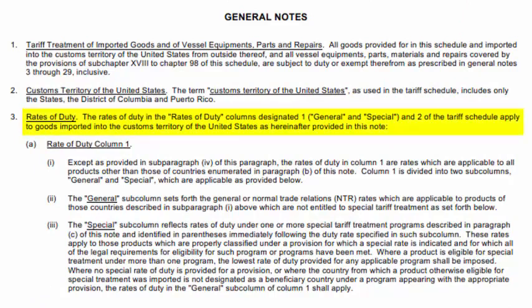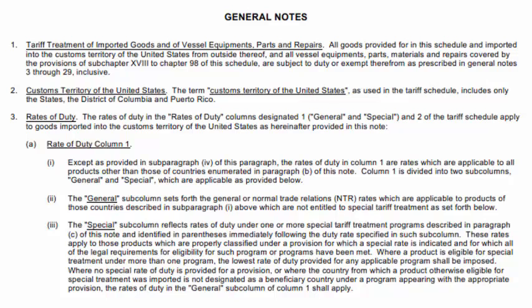We're going to skip to number 3, which is what interests us the most, rates of duty. How are duty rates assessed on a product? And we'll provide a spoiler alert. It's based on country of origin in the United States. Of course, it's product specific too, but rates of duty have a lot to do with country of origin. It's a combination in the U.S. of the product itself and the country from which it came.